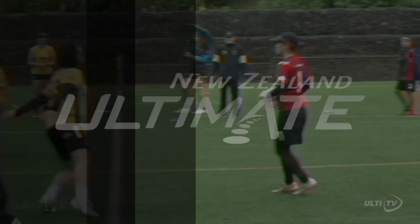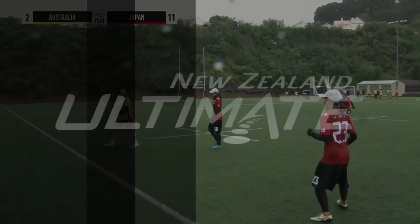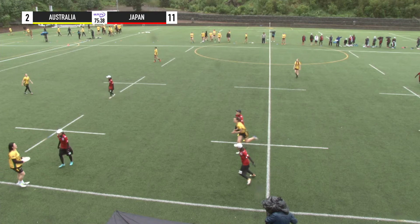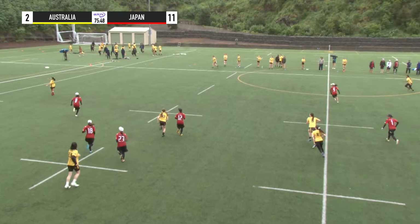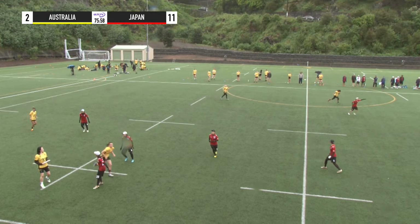We'll see that same zone set. Kobayashi marking up the disc. Crashing again. Buxer. Signal to go all the way around. Asprey is supporting. Great big crossfield. Ha gets right underneath it. Some great cutting. Great work using that space. Lee keeps that alive. Again, great work by Australia. Buxer through. Back to Lee.